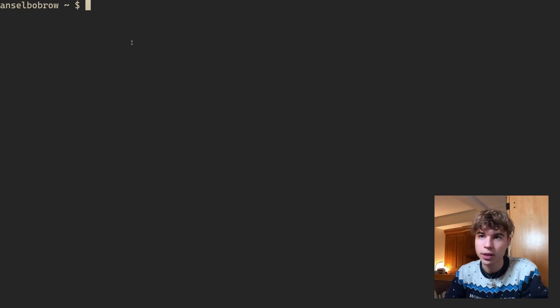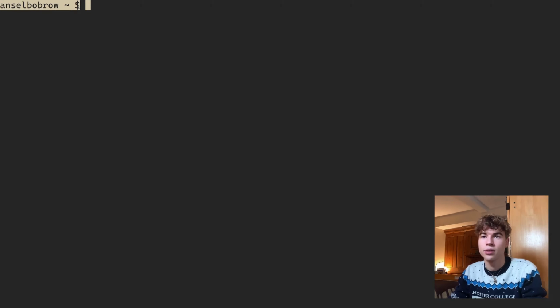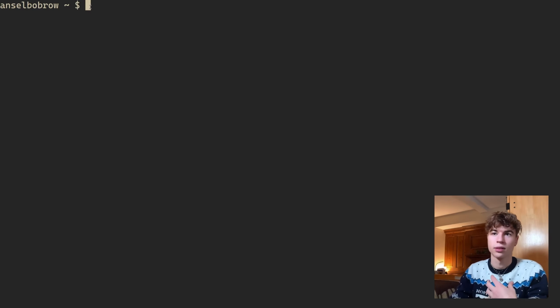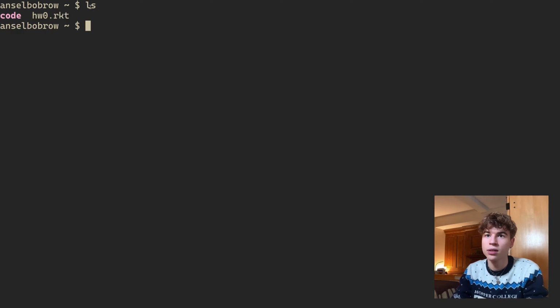Okay, so I've opened my terminal emulator, and now hopefully you should be seeing something similar to what I'm seeing now. This on this side is just the shell prompt. It will display some information about maybe your username, what directory you're in. Remember, what we're looking at here is just a file system. So we're in a folder, just like you would be in Finder or File Explorer on Mac or Windows. And if we type this command and hit enter, we can see all the files that are in this folder. And if we type pwd and hit enter, we can see what the folder is.